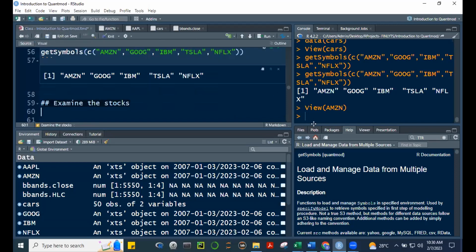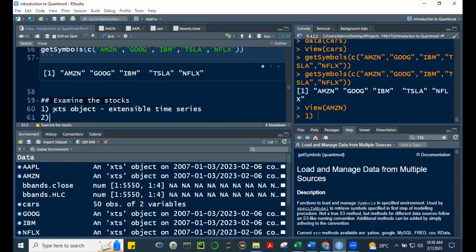Number one, XTS object siya, di ba? You can write here. It's an XTS object. Lagay lang natin dito yung mga observations natin. XTS object siya. No? The extensible time series index. Yan dito, no? Index are the dates. No?